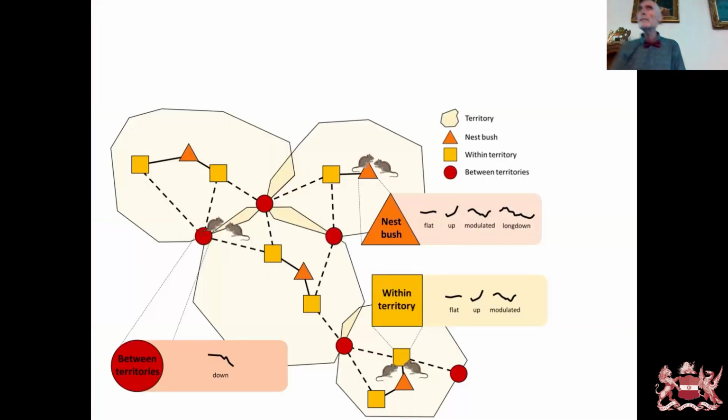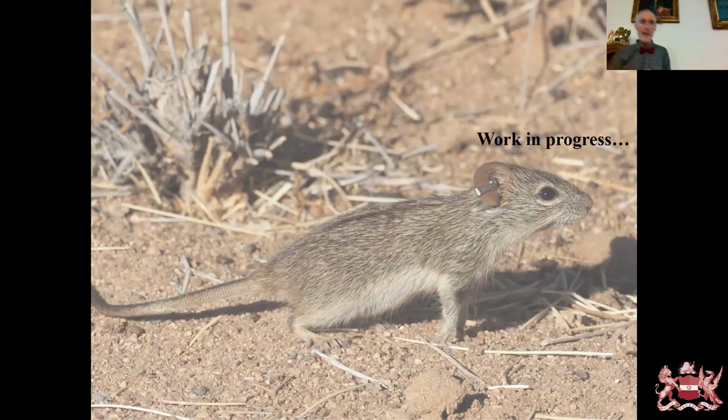To put it in a nutshell, what we did also, we put recorders everywhere on the territories of mice to check where and which kind of acoustic signals they use. And what we found is that depending on where they are vocalizing, they don't use the same vocalization. When they are vocalizing at the border, in a bush at the border of their territory, probably they meet some neighbors there, and they emit this specific vocalization, which is the down. And the interesting thing is that when we played back the song of a neighbor, the tested mice emitted this kind of vocalization. So that's the only story that I'm able for the moment to talk about mice, because it's work in progress, but you see that this ultrasound is a very interesting world.